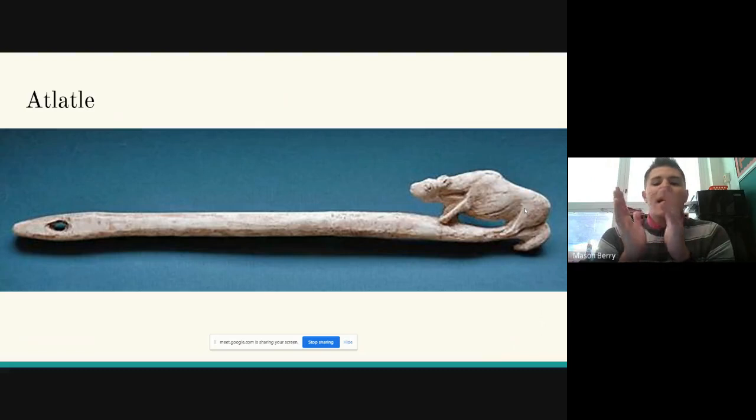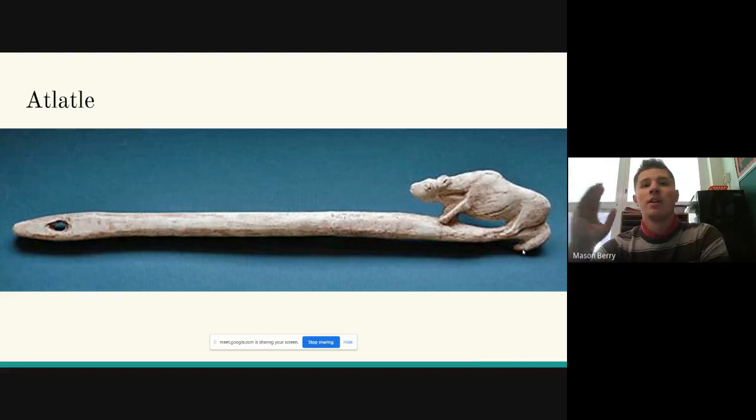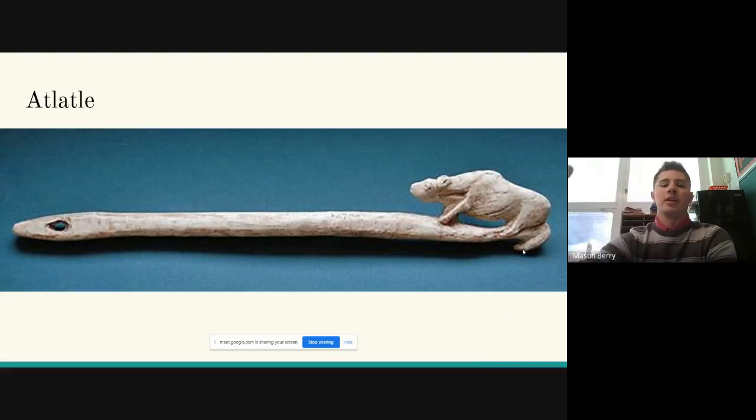All right. An atlatl was a tool that was used for hunting. What the Native Americans would do is they would put the end of a spear right here, and then they would use this to throw the spear. This made it so the spear would get moving faster and travel straighter. It was a better way for them to throw the spear than just to hold it with their hand and throw it. It just worked better for them.